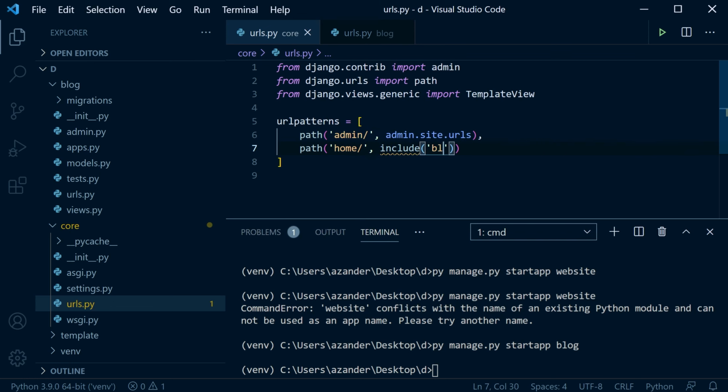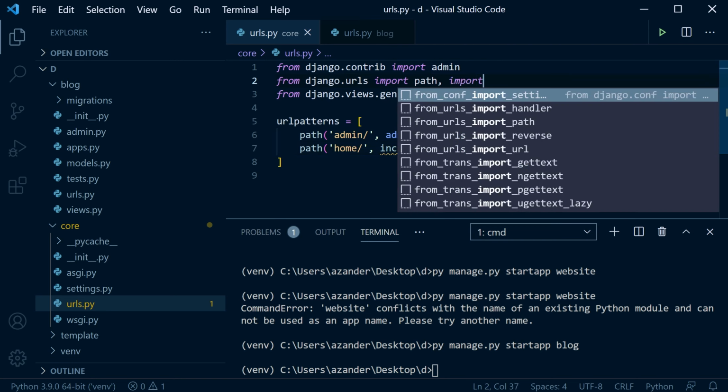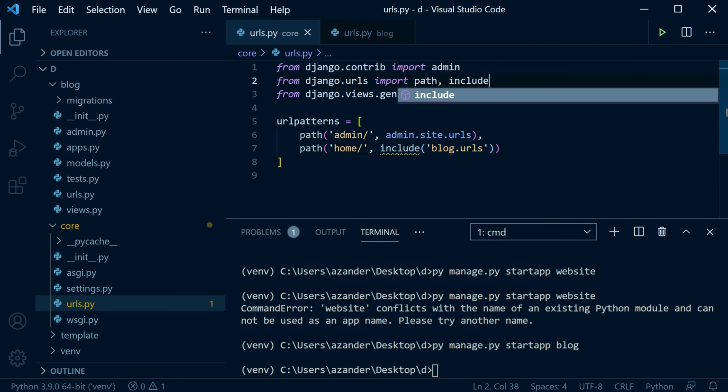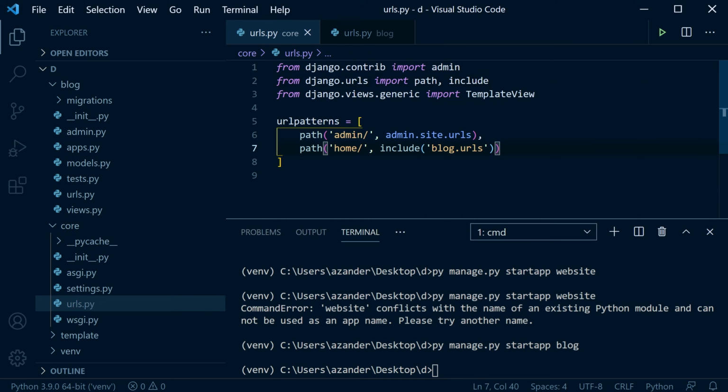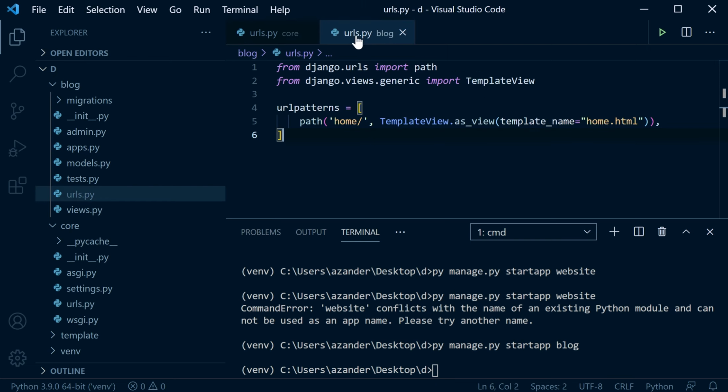So that's in the blog app and in URLs. So we've defined that. Now notice this has got the yellow squiggly line, so we need to include that tool so that we can use the include. So this is just basically building a link to the new file that we created here in blog called URLs, and Django will now look at these.